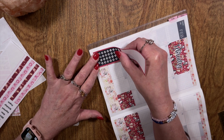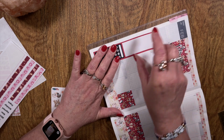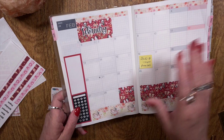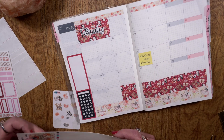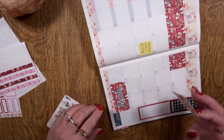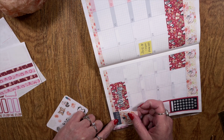That red is really pretty. I like it. When I first saw the graphics for this, I was like, black? Really? Black in a Valentine's kit? But I think it kind of goes. I think it works. If I was a designer, it would not have been something I chose. But I think she went with the black because of the panda. I think that's really why it came in.